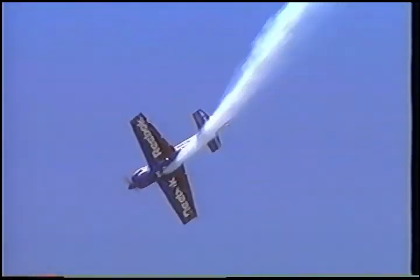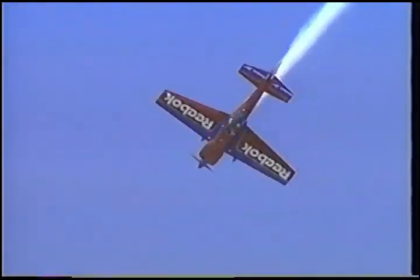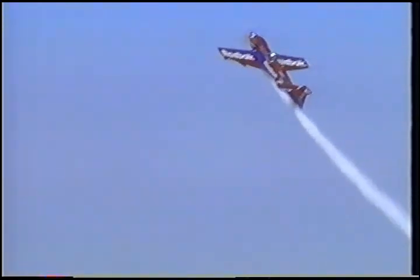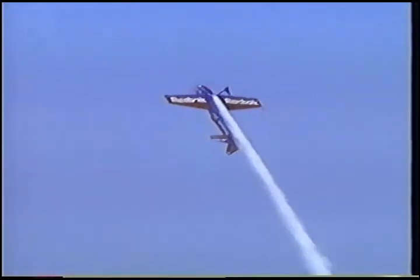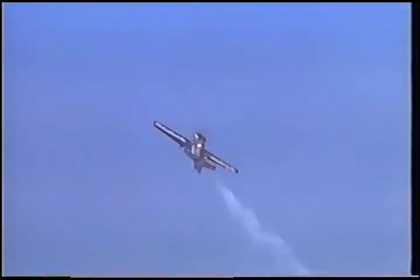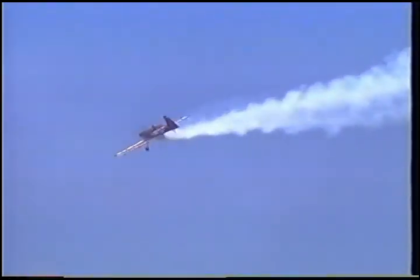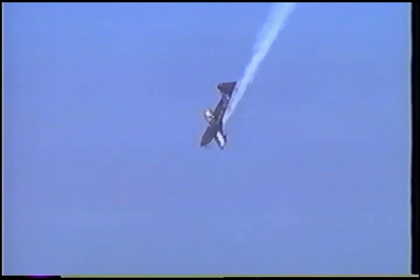That's right. Upside down, down the show line, a few aileron rolls, again letting the torque of the engine help the airplane roll left. Very few rolls to the right when you've got the big power out in front trying to make you go left. Once more, predictably left. And now, ooh, there he is, a little skid with the rudder and then a little Lamschubach across the top. A couple of them there.